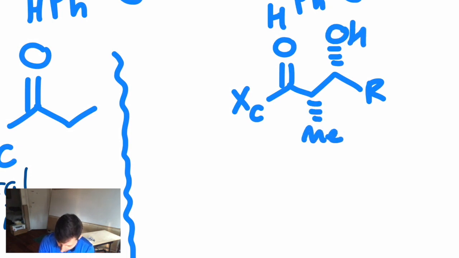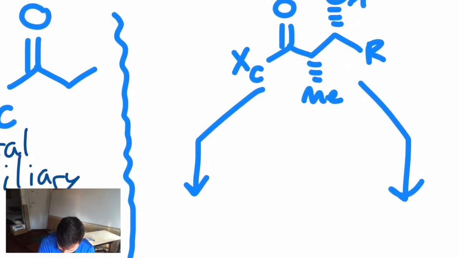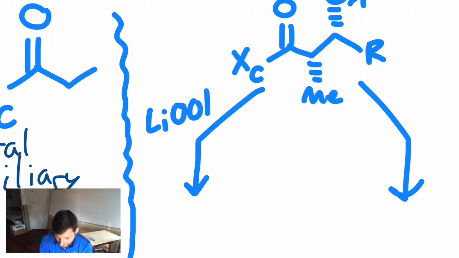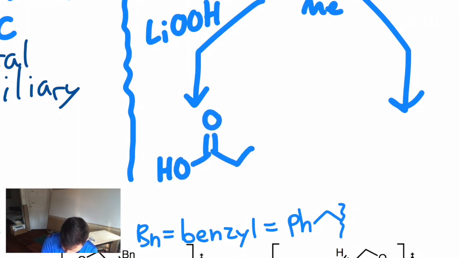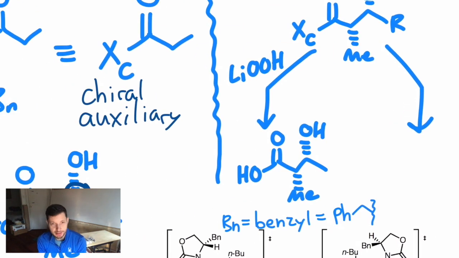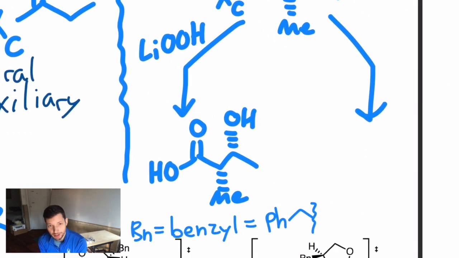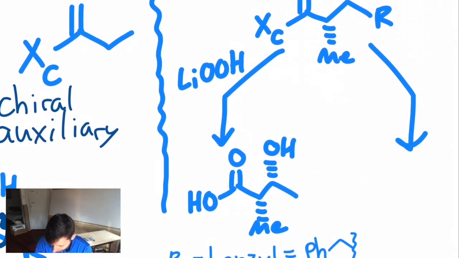There's many things you can do. I'll show you two things you can do. One, you can treat this with a peroxy base, lithium peroxide. That'll actually convert the auxiliary into a carboxylic acid. Everything else stays the same. So we can imagine functionalizing that carboxylic acid in a variety of ways. Or if you want to make it look like a more traditional aldol product, in other words, get it back to a ketone, this takes two steps.